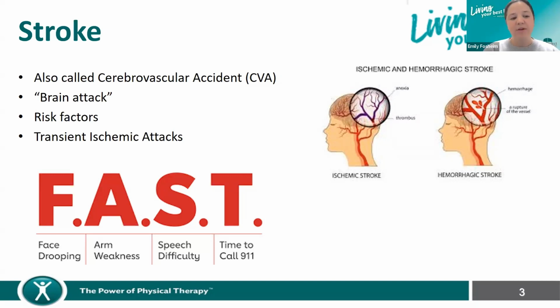One thing we want to be aware of is the warning signs for a stroke. We know that this can happen quickly in the brain, but how would we know that we or someone in front of us might be having a stroke? Well, the acronym here, FAST, is a really great way to think about this. So normally when we have a stroke, the person will be experiencing face drooping, typically on one side of the face, not the muscles not having activity there. Also typically on that same side having arm weakness and or difficulty speaking.